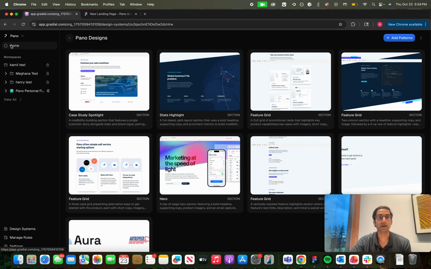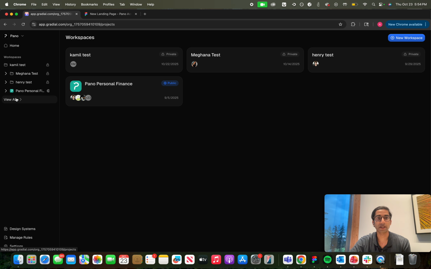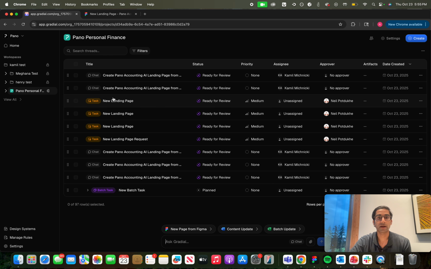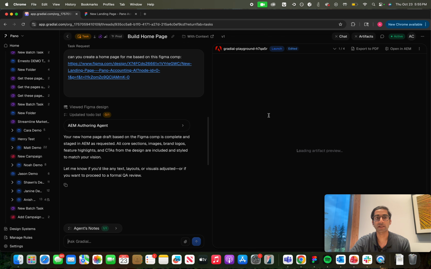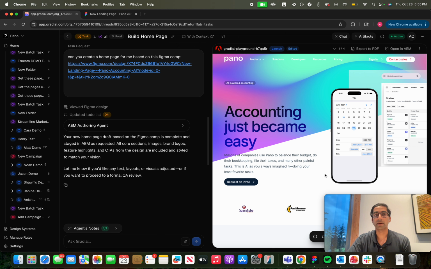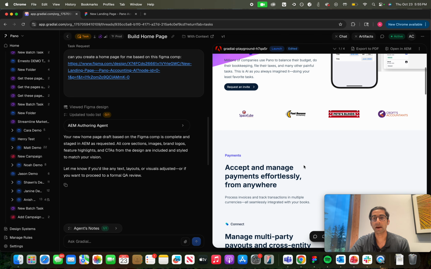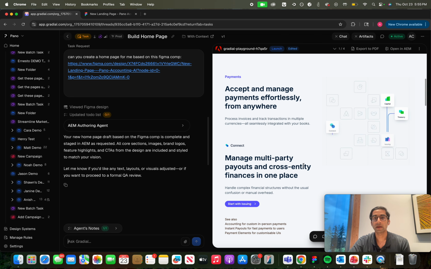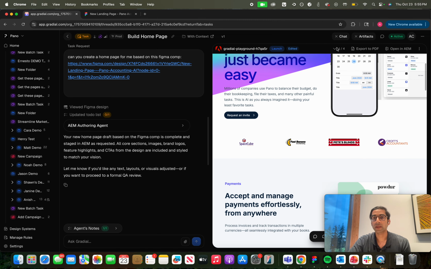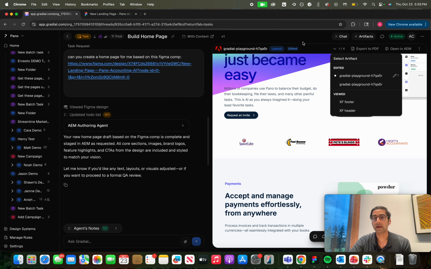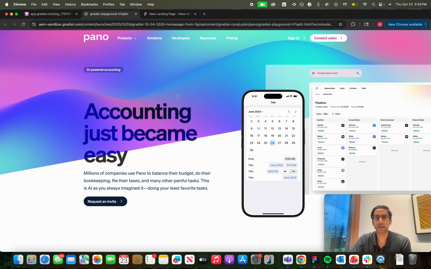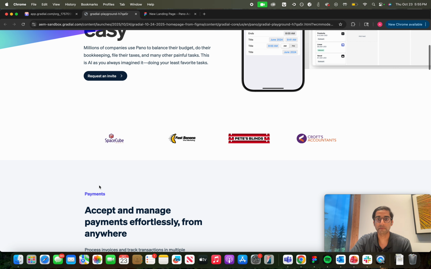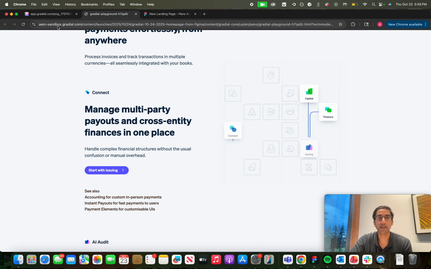And so I'm going to go back to the example that I just showed a second ago, which is in here. And then I'm going to go back to the home page example, and you can see that Gradial's gone and built that page for me in AEM instantly. And it's given me a preview, and I can go and open that page up in AEM as well, and see that page has been fully built in AEM with all of the component logic in there, and this page is publish ready.